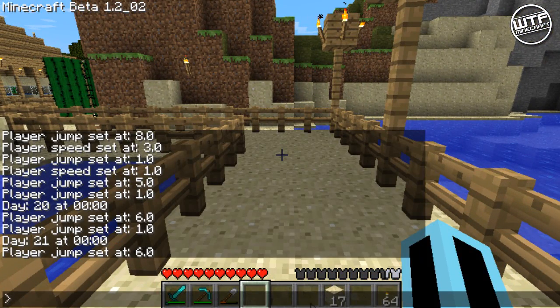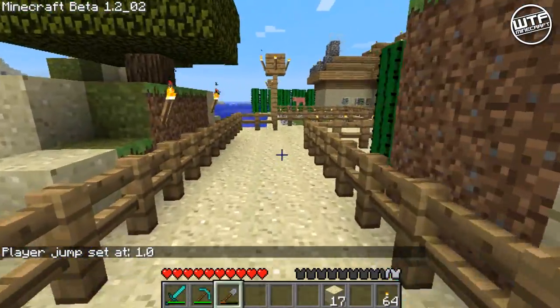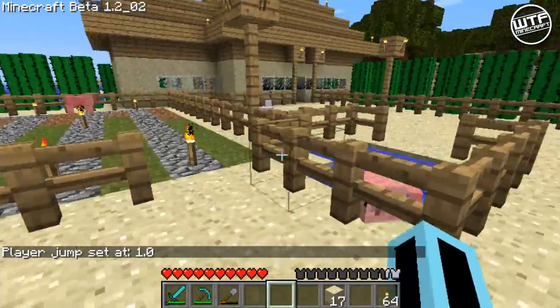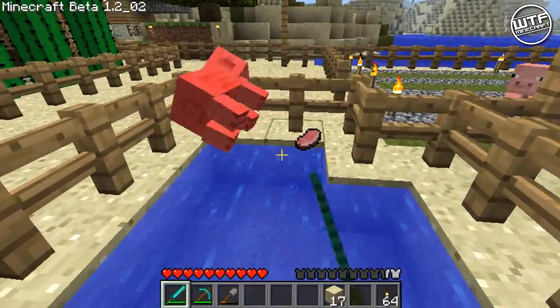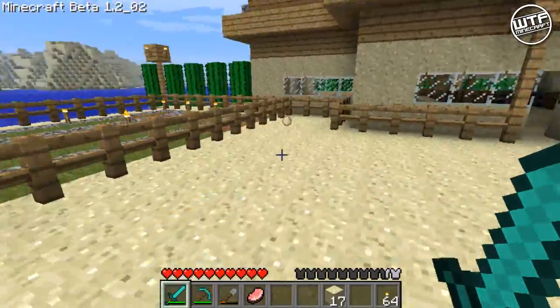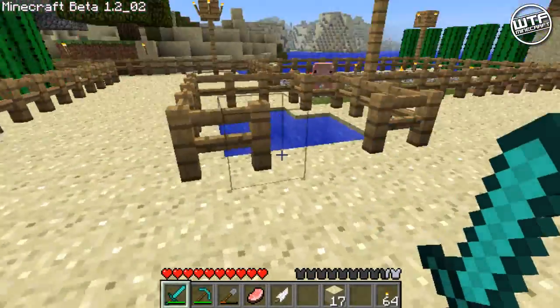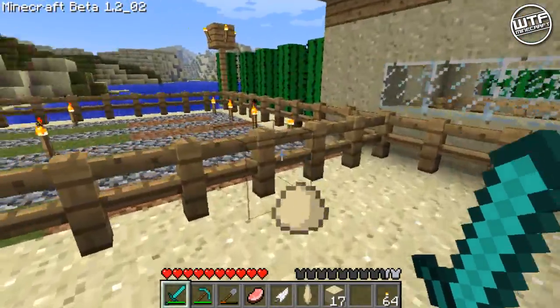But first I'm gonna set my jump to normal again. So I put cactus all the way around my house because I had a serious problem with spiders. And pigs annoying. And that chicken's annoying. Okay. And I've made fences around here and stuff like that.